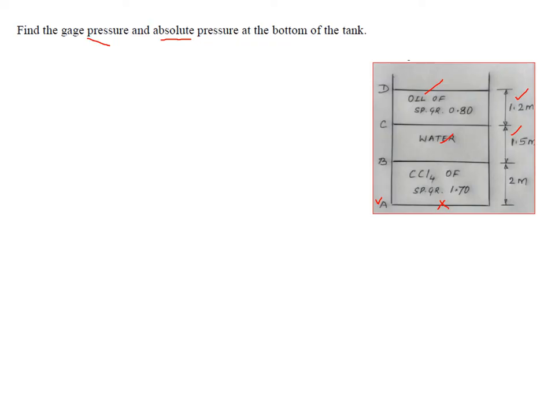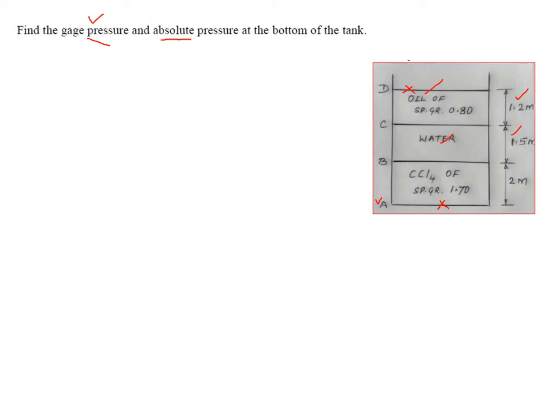In order to solve the problems, we should know the pressure at some reference point. Since the pressure at D is exposed to the atmosphere, the pressure is zero in terms of gauge. Therefore, if you want to measure the pressure in gauge units, atmospheric pressure is taken as zero. We also know that as we move downwards, the pressure goes on increasing. So if the pressure is zero here, by the time you come here, the pressure is P equal to omega into H.